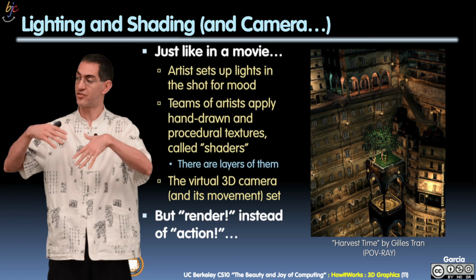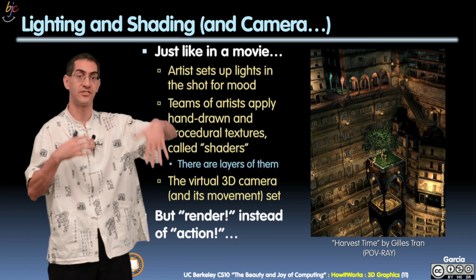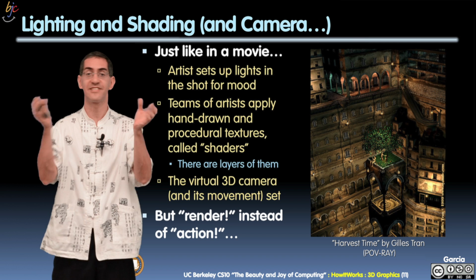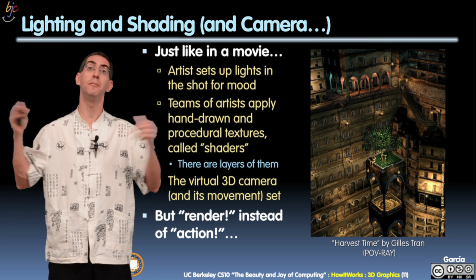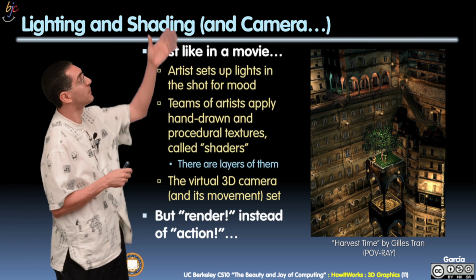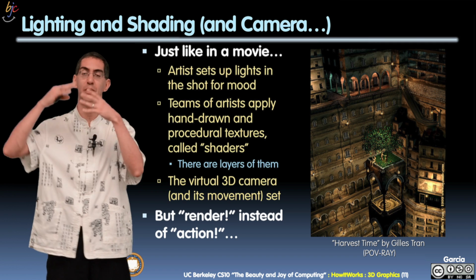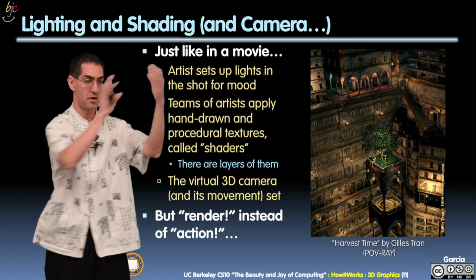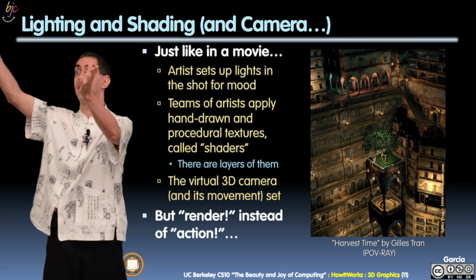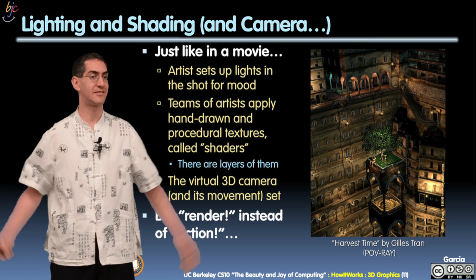That's modeling and animation. Now we're up to lighting and shading, the 3rd stage. And this is just like a movie. So if anybody's worked in film before, if you've ever worked in film at home, this is the virtual thing. What we do is exactly like you do in real film. You set up a camera, we set up a virtual camera. You set up lights, we set up virtual lights. It's exactly the same thing.